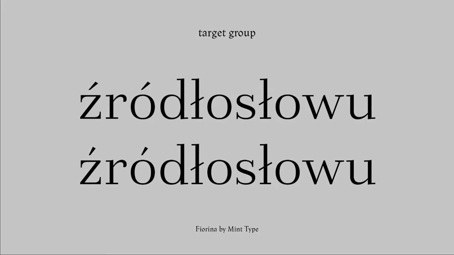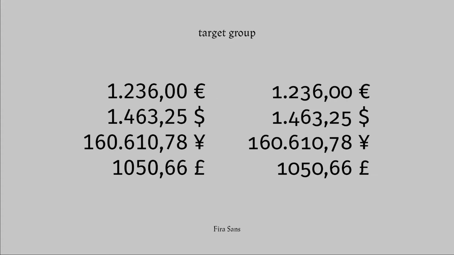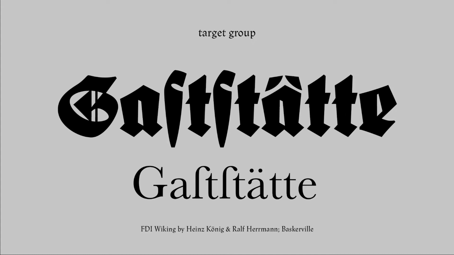Next comes the target audience, which does not only affect your character set, but also your glyph set. If you design, for instance, for a Polish audience, you might want to include an alternative version of the acute. Like we see here in this example, the kreska usually looks a little different. A typeface for a big financial company, on the other hand, might need some more kinds of figures or currency signs to cover their needs. And if the typeface is intended to serve historians, it should maybe also include some characters that are usually not used anymore, like in this example, the long S.